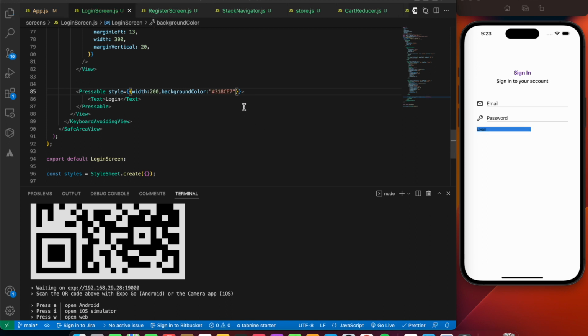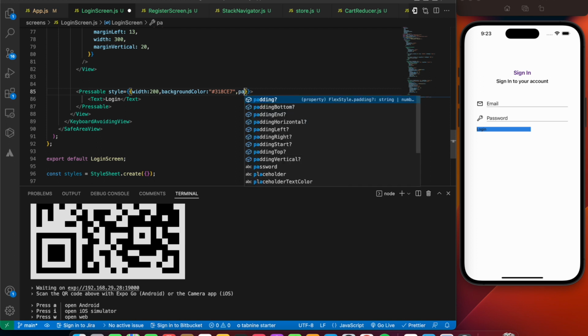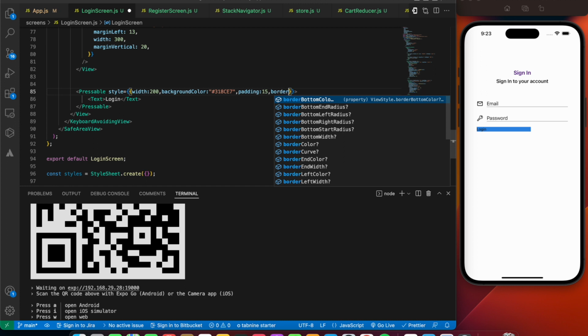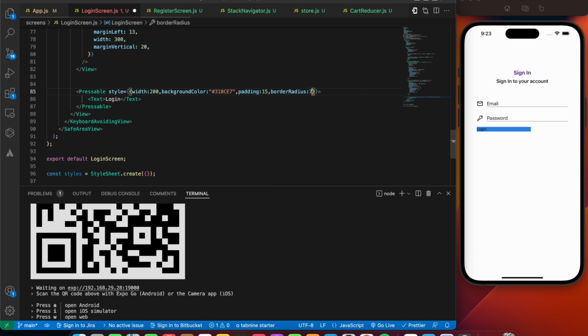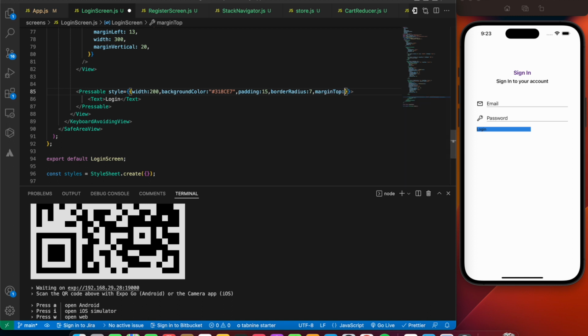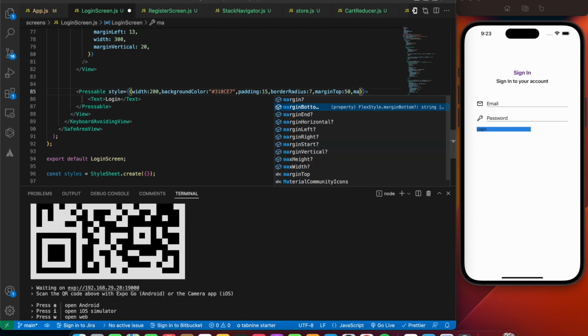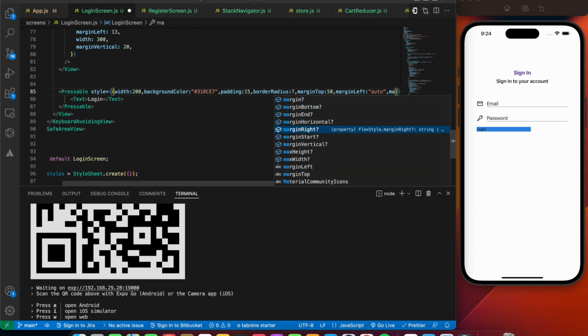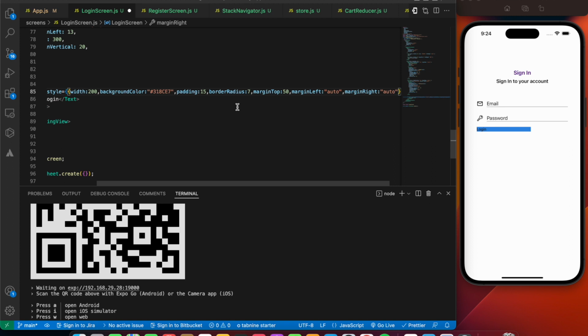So the next thing I'll be looking into is I'll be providing some internal padding of 15, and a slight border radius to make it look circular, and I'm gonna give a margin top of 40. I'm gonna say a margin left of auto and a margin right of auto as well.